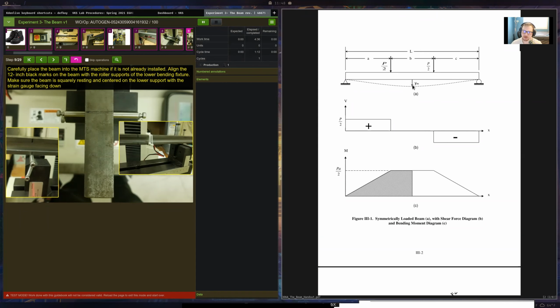So to calculate this experimentally, we're going to basically use the formula where our bending stress is equal to the elastic modulus, which again is given, and I think for this, we're using steel here, and the elastic modulus is, if I remember right, 30 times 10 to the 6th psi, and we're going to take that and multiply that by the strain that we have for this, and we're using a strain gauge again, so we're given that strain directly. Right, so we're going to be calculating that maximum bending stress that we have right here in the center on this bottom surface.